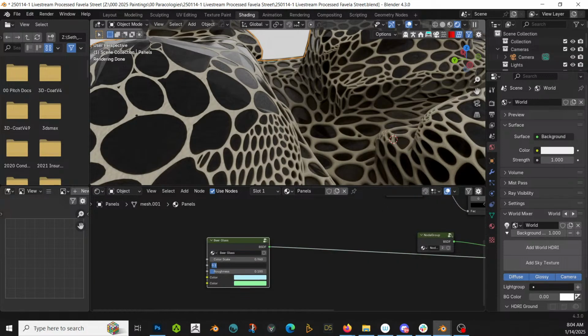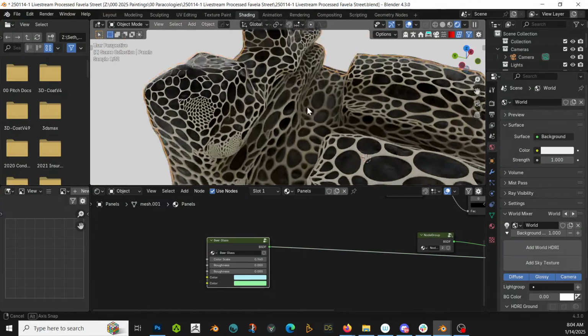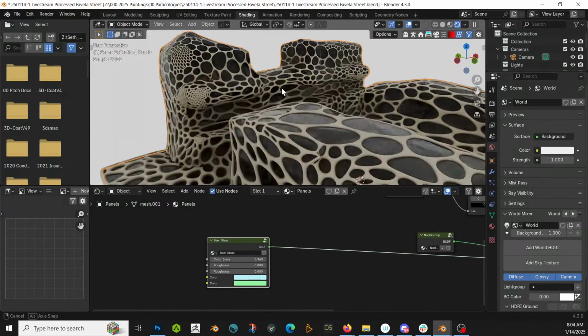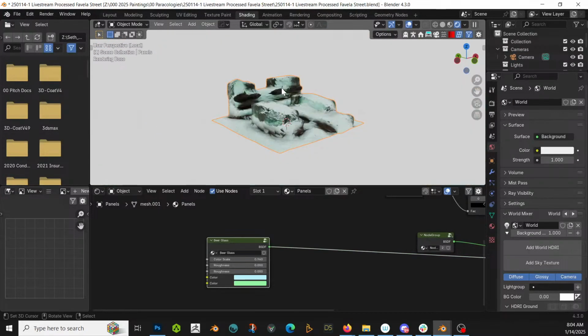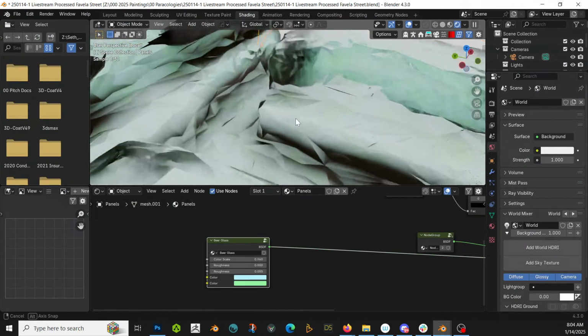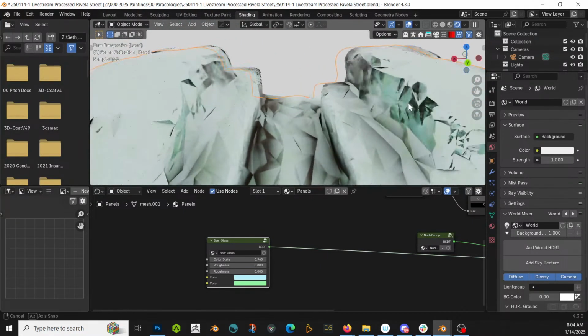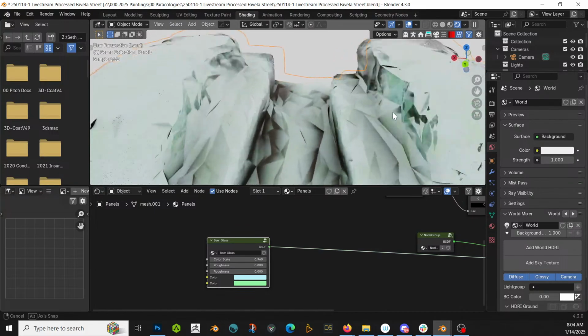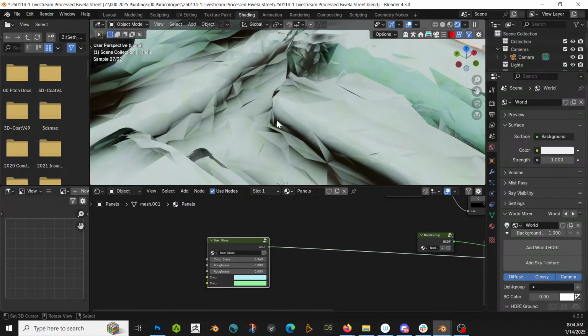So if we go to, let's see, roughness of 0 and 0. Solo it. And we are kind of seeing through. Oh, part of the problem is, right.